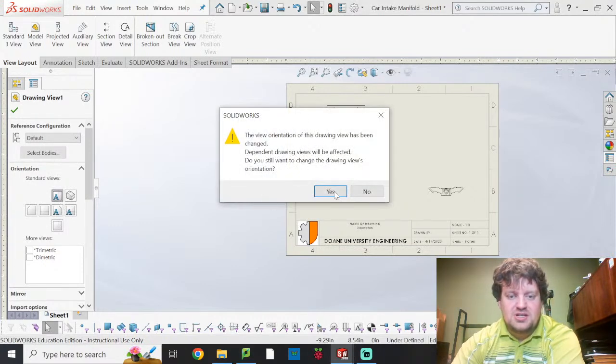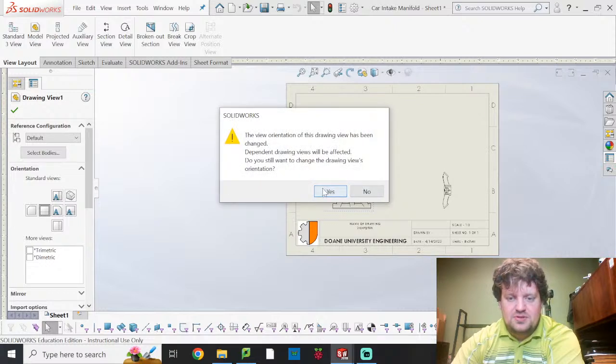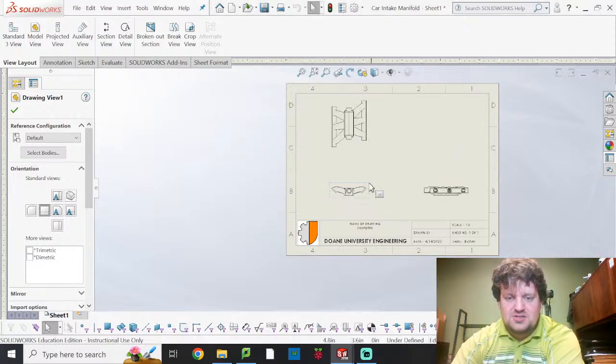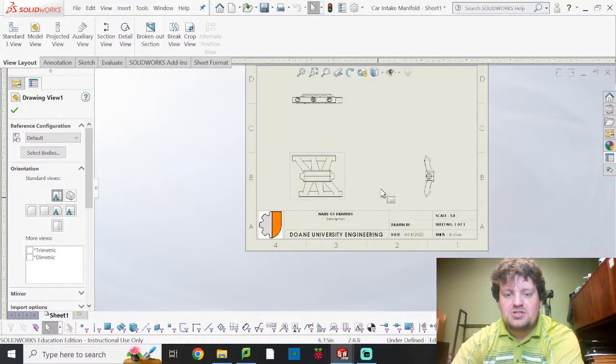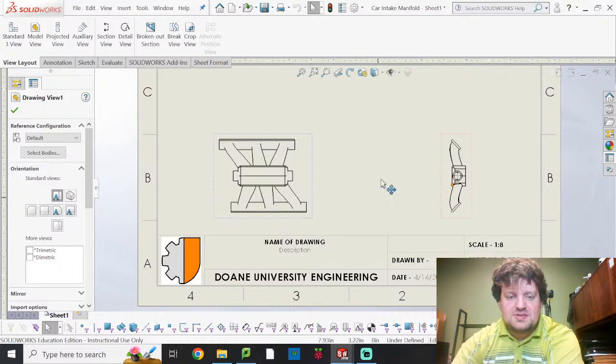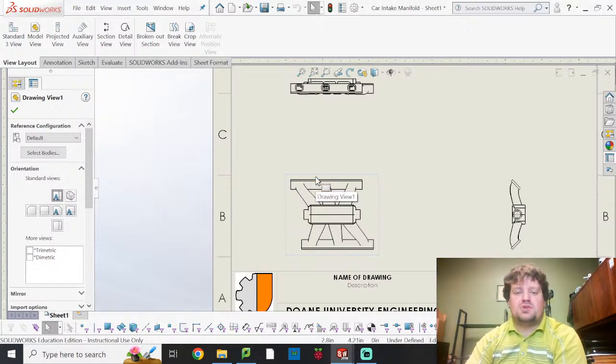If I change it to top view, because this is the model view, these two projected views are going to change as well. So that's kind of interesting. You can make it a left side view, and then once again these two will change as a result. So you have the ability to change which one of these parts is showing up. Now I'm going to go ahead and show it like this. Yeah, I know that that puts this sideways, but I always like showing the best view in the bottom left corner. That's pretty standard for me.